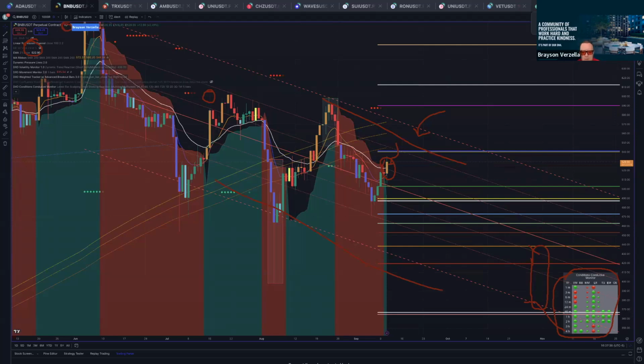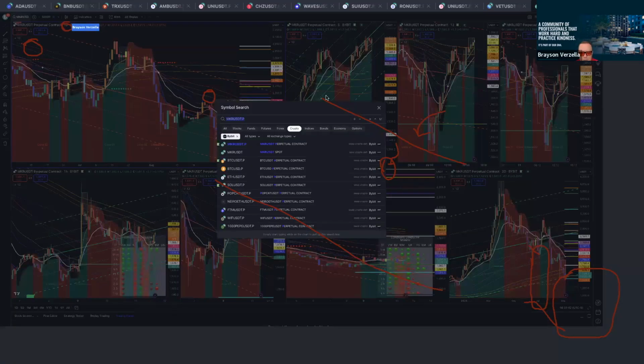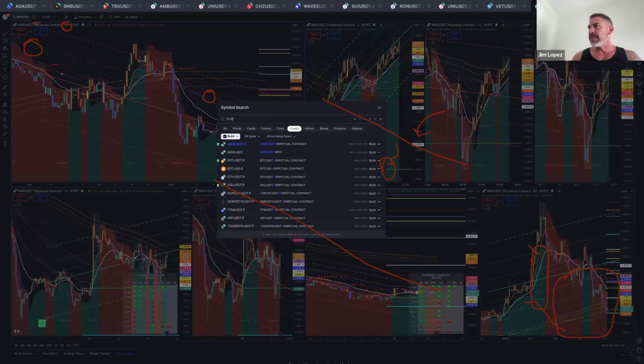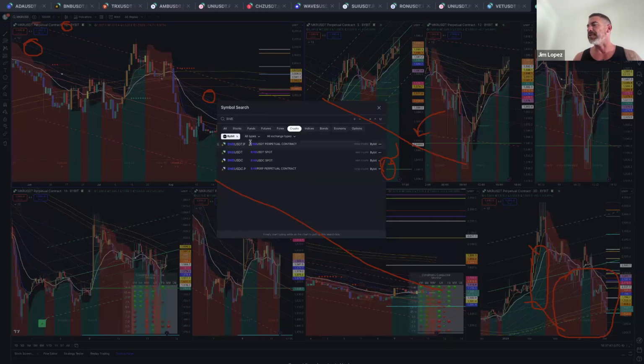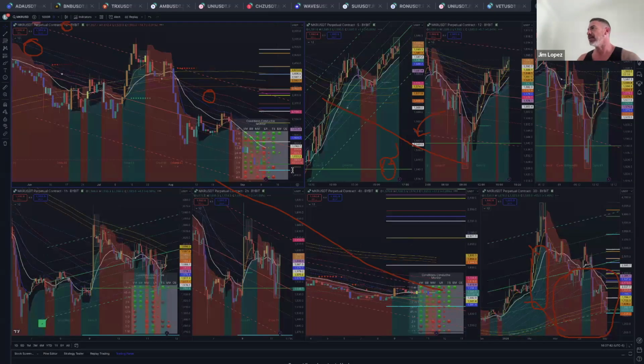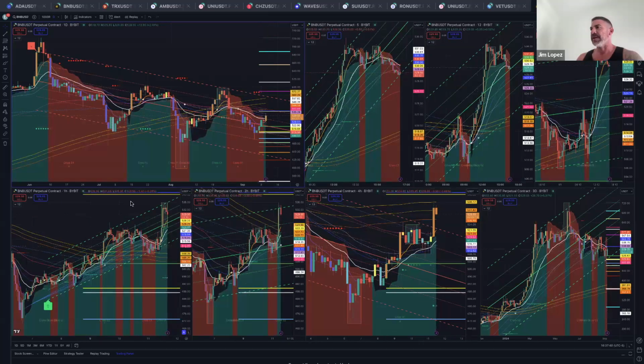But in the bigger picture, to be honest with you, I would probably pull up the 4 hour over here if I was even going to mess with it. That's what I've been doing. I've been adding them over here. This is the chart you want to look at. I pull up everything, and if I find one, I'll move it over this way to get a picture of where it stands.